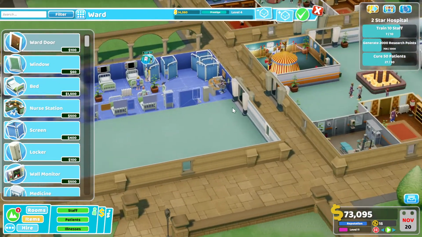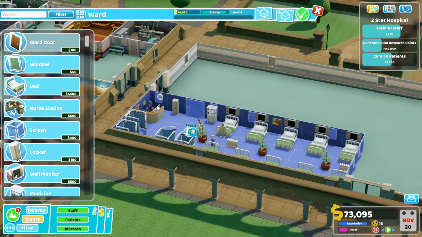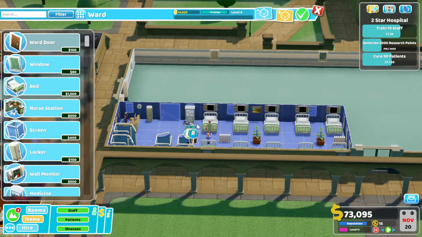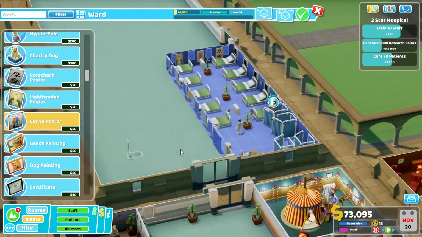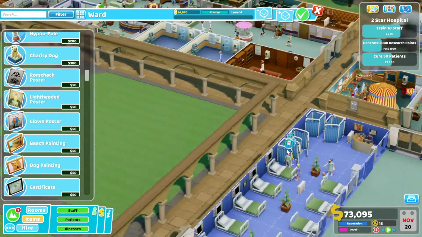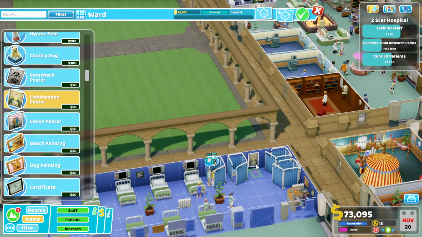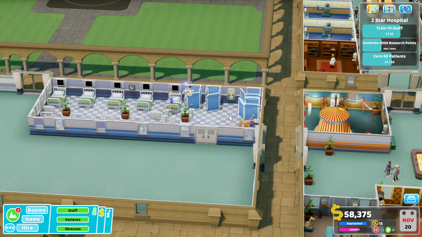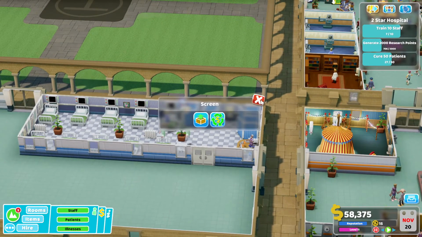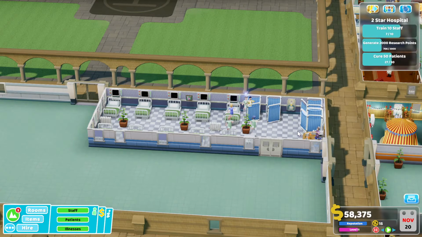That got us close. So maybe just one more. Let's see about a clown poster in behind here. And a lightheaded poster right there. Hey, we're at level 5. Alright, so we're at level 5 for that room. And with the size of it, I want it to have at least 3 nurses in there at all times. Alright, so that should be good.